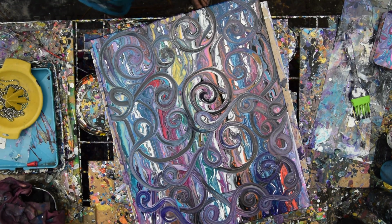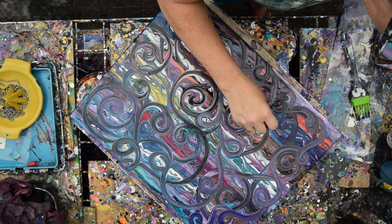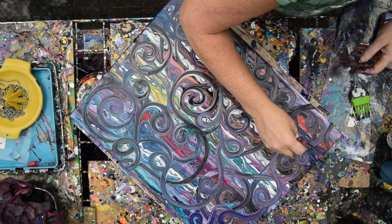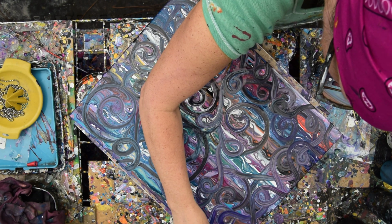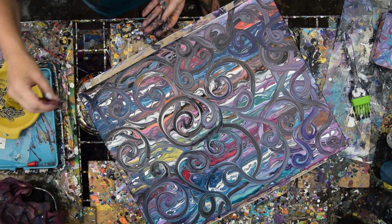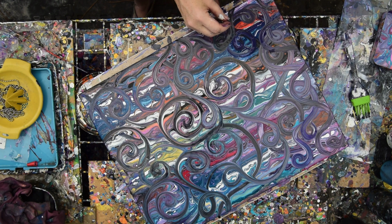Not my favorite, but still kind of interesting. I could probably outline everything with a color, that thing is still there. I want a bunch of stuff to go off the edge, so it doesn't look like it's all trapped. It's basically curly basket weave. That's better. Off the edge is much better. I like it better. Somebody's like, it's not better. Shh. Doing the best I can to rescue this.